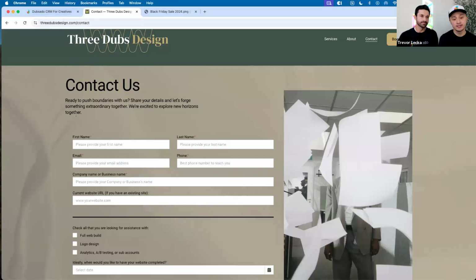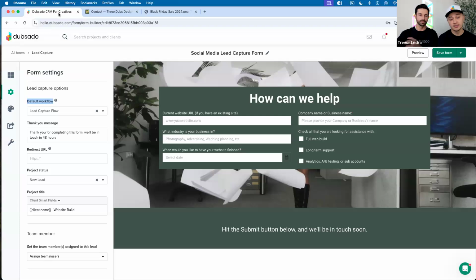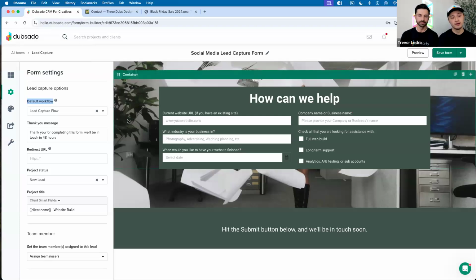Agreed. And one thing to keep in mind too when it comes to lead capture forms, just like Trevor mentioned, not only does it create the project on your behalf, if you do assign that default workflow, then it'll also, as he said, start to do that heavy lifting. So those initial touch points, those thank you emails, those coffee chats you want to book, maybe there's a different form you'd like to send for additional information. Those are all things you can build into the workflows that are attached to the actual lead capture form as we had shown here.